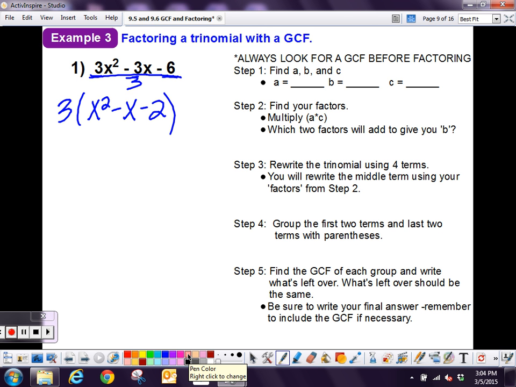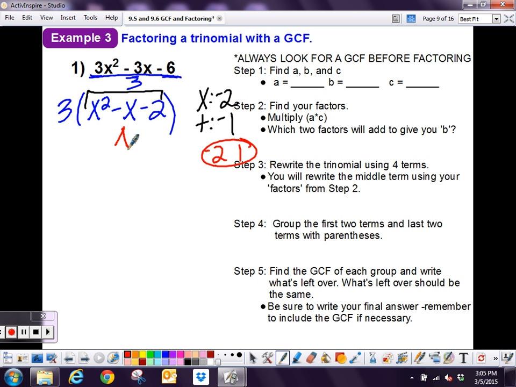Okay, so now I'm going to multiply my a and c. So I need two factors that multiply to be -2 and add to be -1. All right, there's not that many factors of -2, so you can probably figure it out. It's going to be -2 and +1. Those are going to be our winners. All right, so we're going to break this negative x apart into a -2x, a plus x. I'm going to bring that x squared down, and I'm going to bring the -2 down.